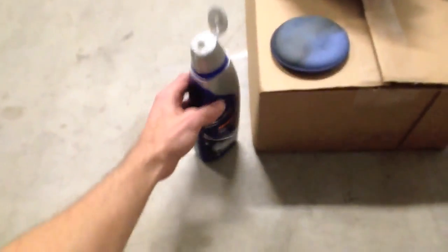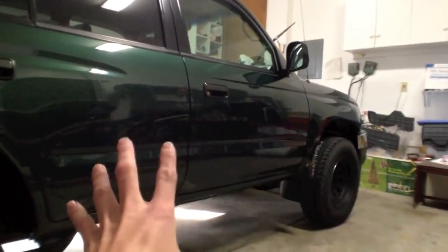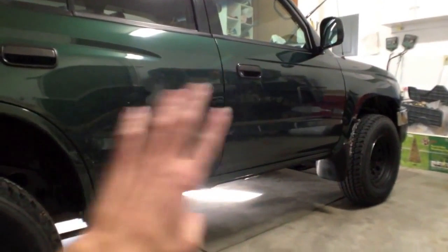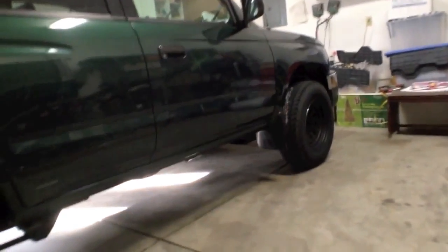Now, before you jump right into waxing, it's important to make sure you've cleaned your car. So I usually spray it off, and then I go over it with a sponge and some warm water and car soap, and then I use a chamois. That chamois, to dry it, takes off that final layer of dirt, because you don't want to use an applicator when you're waxing and grind dirt into your car.